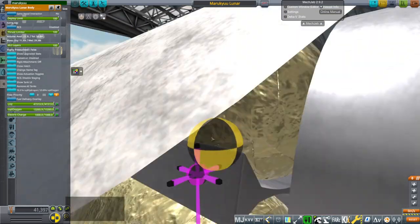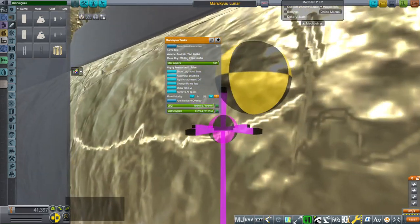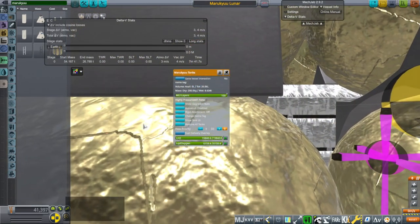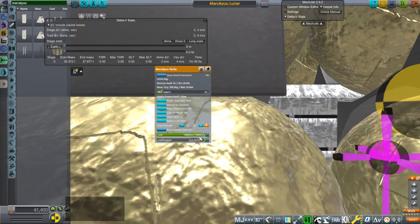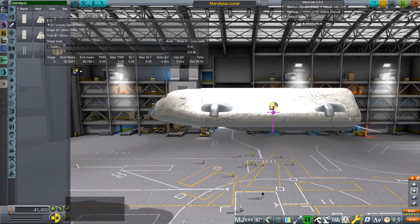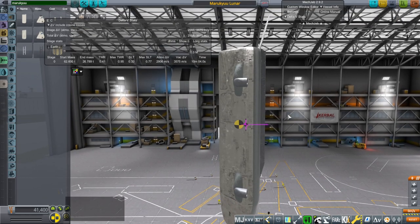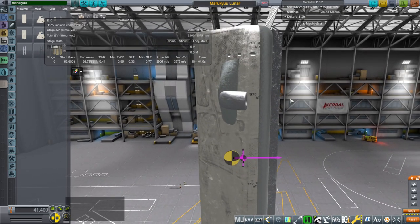So this is gonna need to be tested around the Moon, but really the first thing I want to do is test our ability to deliver it to the Moon. It is a bulky sort of thing. 62.6 tons with the payload. 3,575 meters per second delta-V. You'll have to use about 2,300 of that for landing. Once it gets the payload out of the bay, you'll have 1,856 left to get back to orbit. So it's pretty tight on that.